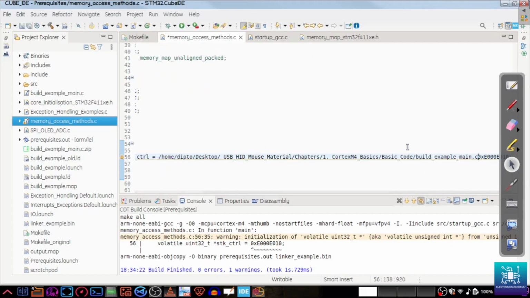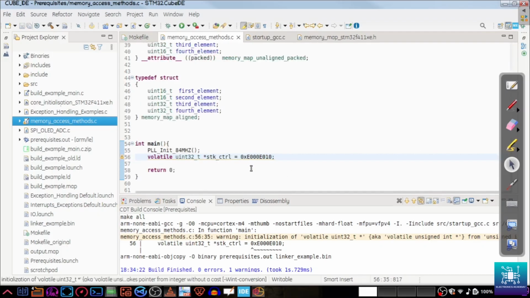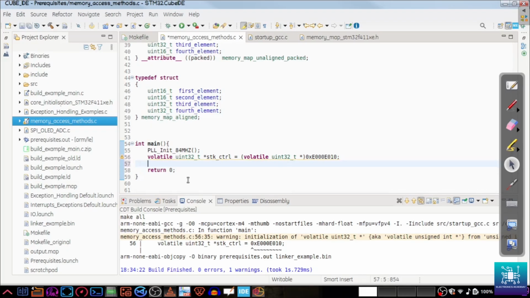So always cast it. Do not leave it like this. Even though this will work, please cast it all the time. So brackets and then cast it so that you don't get any warnings. And this is a good practice actually. So you immediately see that the catch here is the difference in the way we are assigning this pointer. We are directly assigning an integer value to the pointer variable. Okay, so this is the difference. This is how we are accessing this memory location in this case, but this is just a pointer.